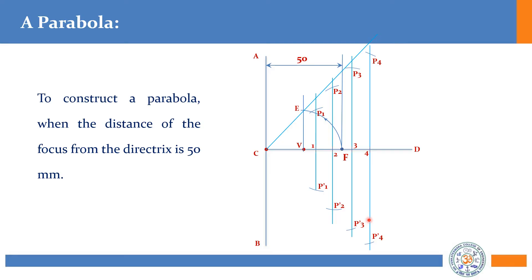Now, join all the points — either using freehand or using French curves. If you use French curves, you will get a very fine curve. Only this curve should be drawn using thick lines; all remaining lines should be thin lines, including dimension lines. Do dimensioning at the end only, not in the beginning, to avoid any overlapping of lines. You can place dimensions outside the diagram for a good look.